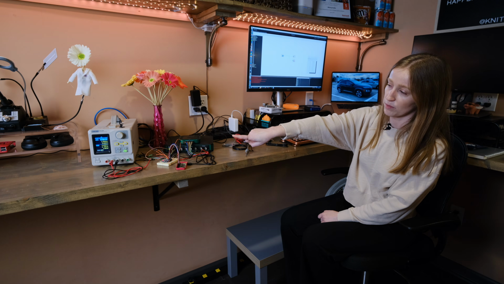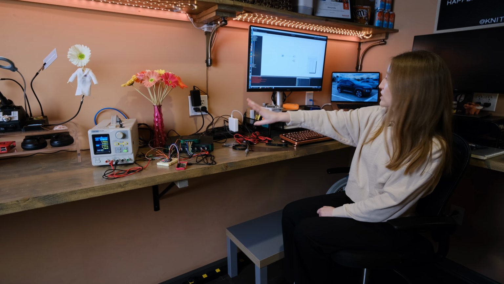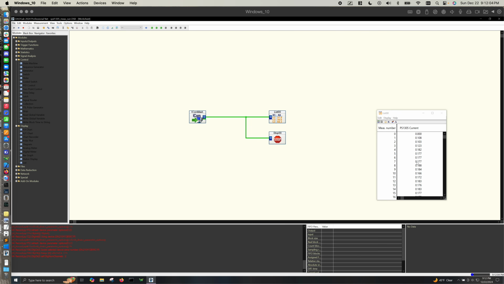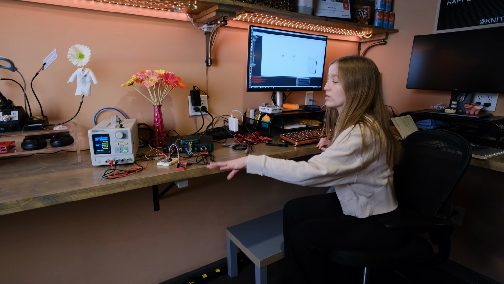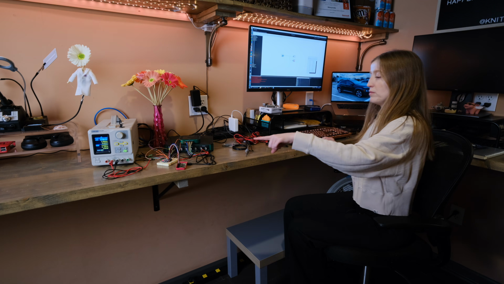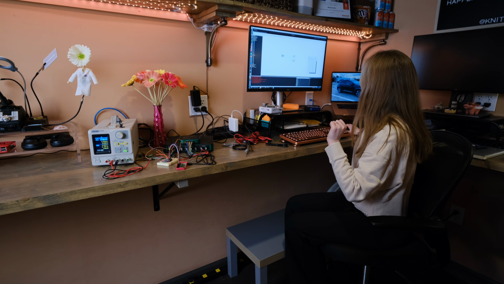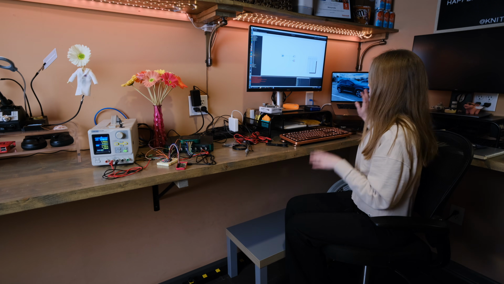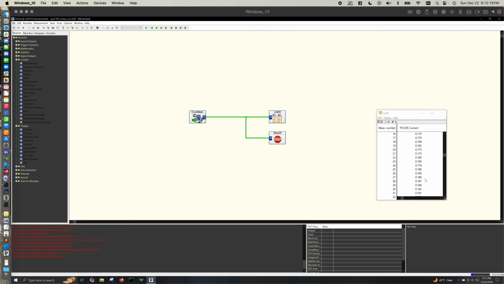As you can see, my power supply's button is green, so the output's on, and it is measuring the current value that the Raspberry Pi is currently drawing. Don't know if you have a good view of it, but you can see the green light on the Raspberry Pi Zero that it's on, booting up. So we'll just give this a moment.